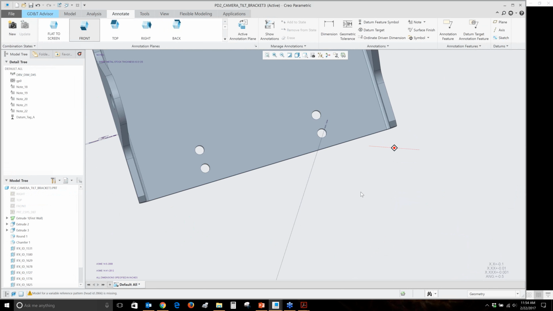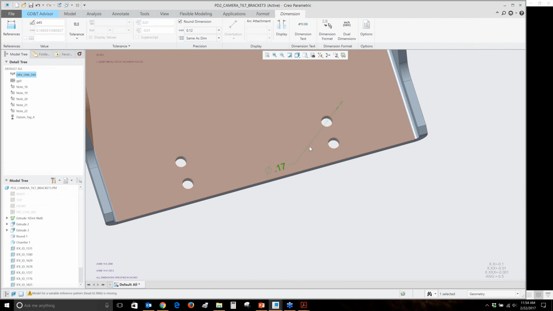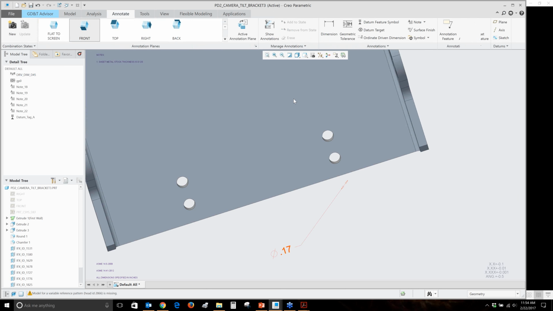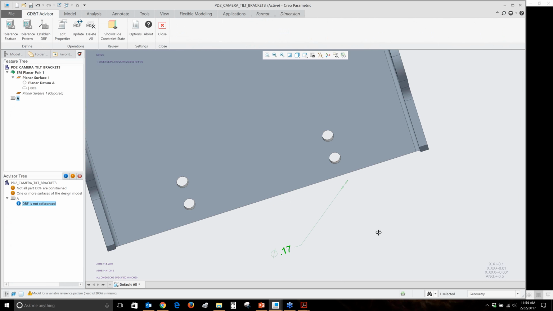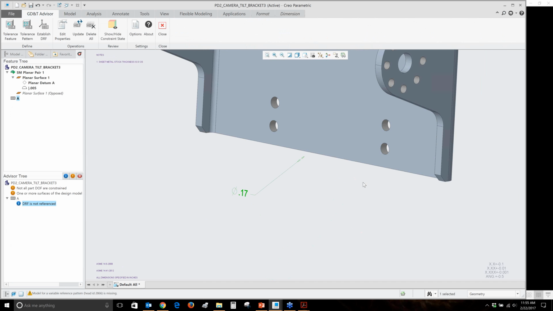So as I'm calling out my hole dimension here, I've got the tolerancing here. So I'm going to go back. I've shown my dimension here. Go back over, and I'm going to go back into my GD&T Advisor. And this is where I can start sharing this information back from my tolerance feature.